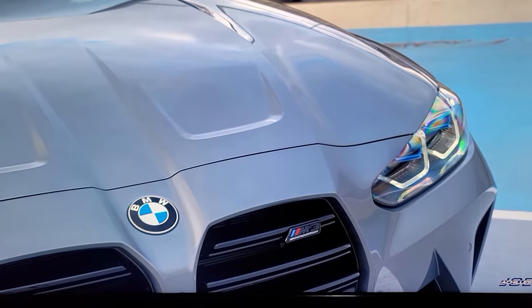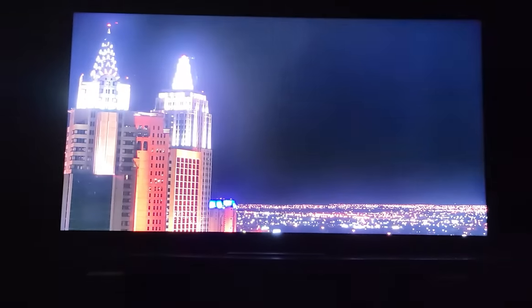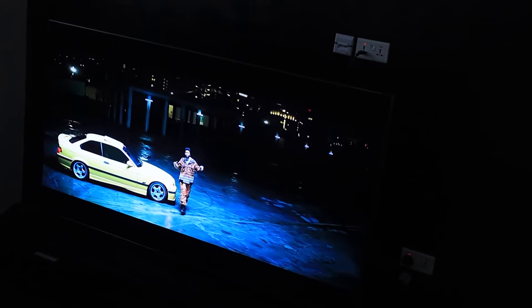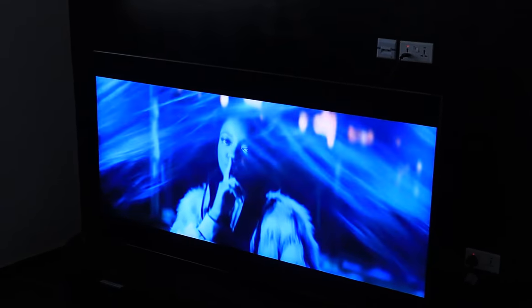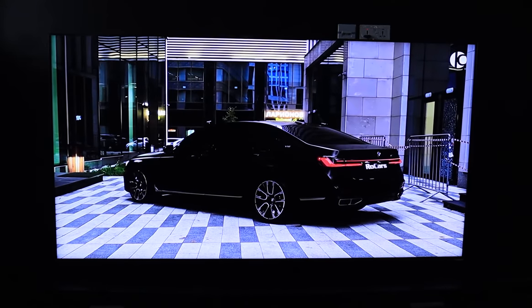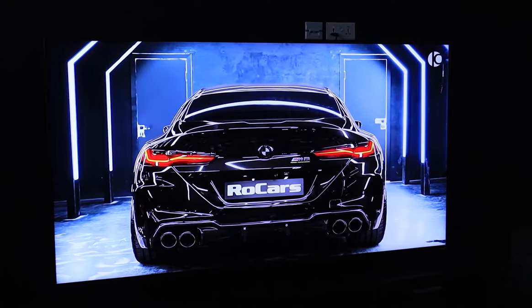And now to what you've all been waiting for — how does the TV perform? This mini-LED technology is about to give OLED a run for its money without the disadvantages. Mini-LEDs achieve far more precision because they are smaller, and you'll notice less blooming — the effect of bright areas unnaturally bleeding over into darker spots is greatly reduced or not evident at all. I watched various videos with very dark areas, and the deep blackness immediately had me in wonder. Seeing all the Vegas lights on one side of the screen without light bleeding around them was more than impressive for a non-OLED display.